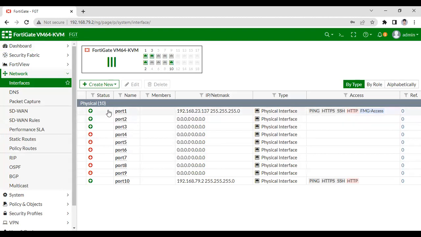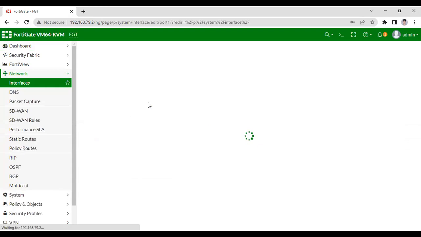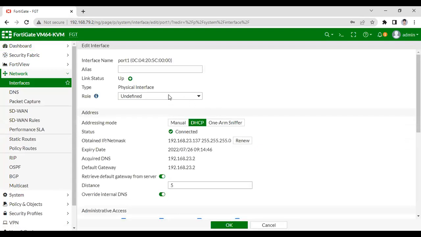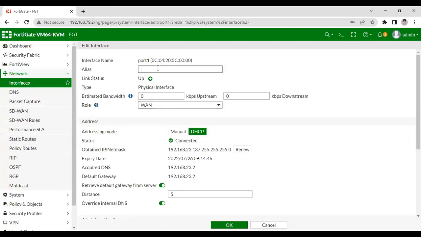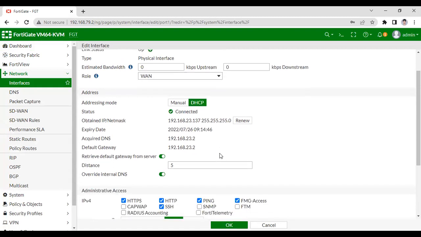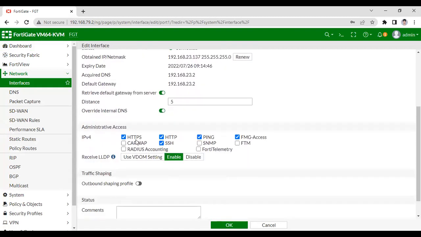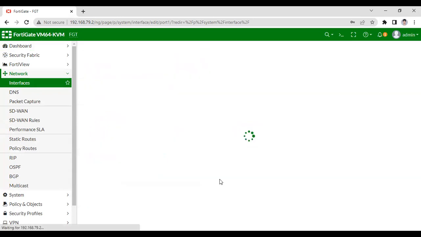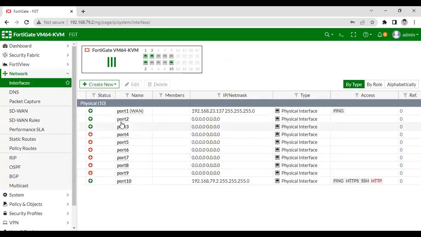Let me change the interface name. Just click on this port. WAN, right? So I'm going to allow only ping access for one interface, for the security region, right?